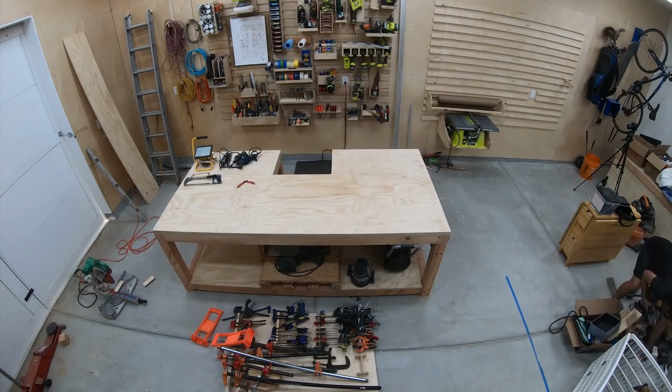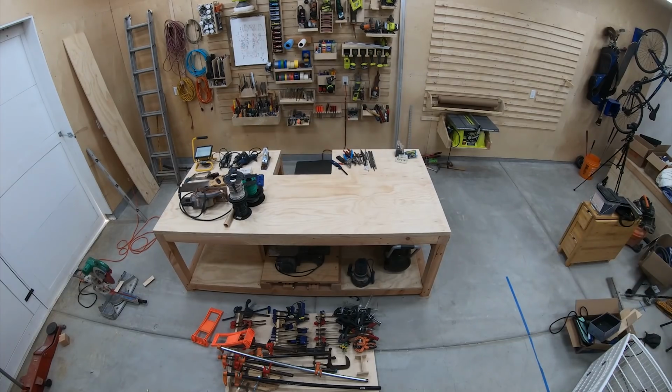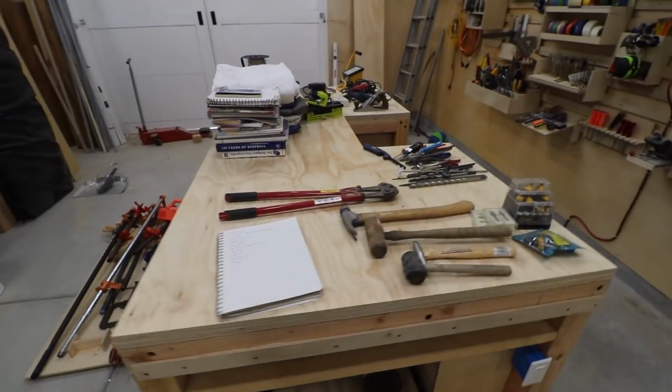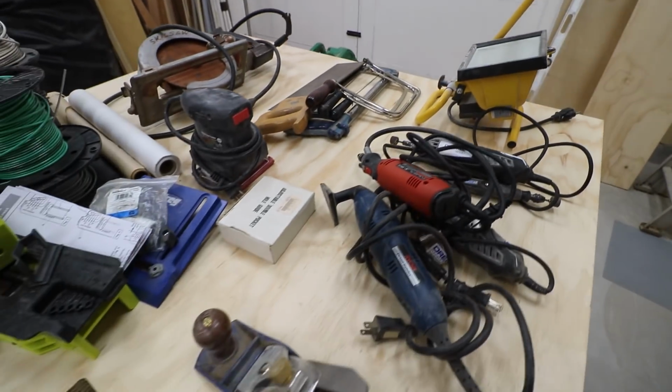Now it's time to make holders for everything. I grabbed all the tools and pieces that I wanted to put on the wall and moved them to the workbench. Then I made a list of all the things so I could start grouping them together and design holders. There's a bunch of stuff to assemble, so let's go.